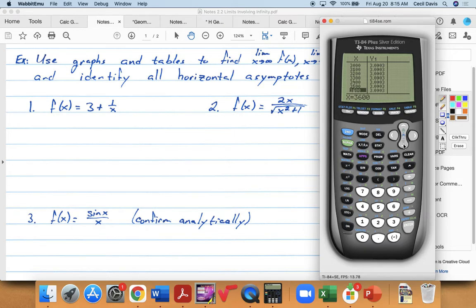Yes. Well, mine's in fractions. Yours is in fractions? My graph looks different than yours, but my table's the same. The graph looks different. So did you do a Zoom 6, which is a Zoom standard? Yeah, I'm going to reset my calculator. Can you pull up your graph, please? Sure. What was it? 3 plus 1 over x? Yeah, mine's like going under the x-axis like that. Yep, we're still in fractions.